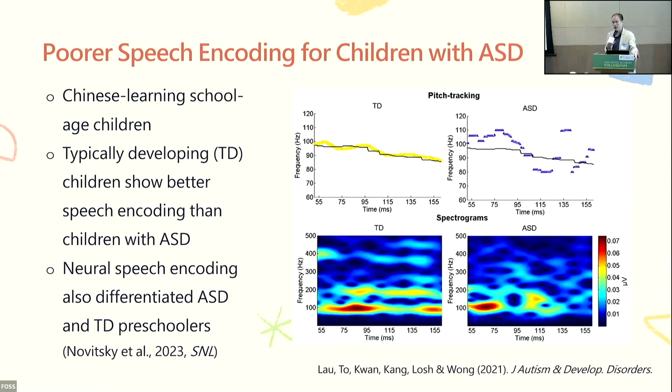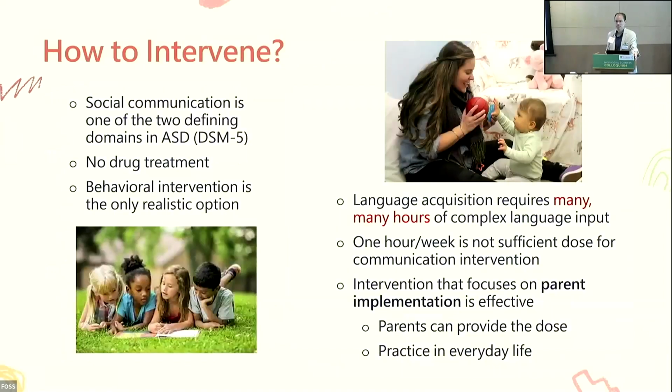Now, what we're interested in this next study that I'm presenting to you is not just about categorizing children into diagnostic categories, but whether or not we can use these neuroencoding results to inform treatment, intervention. So let's talk about intervention. How do we intervene when the child is very young? When we're talking about infants and toddlers, I'm not talking about school-age children, because our population now is mostly infants and toddlers. How do we intervene?